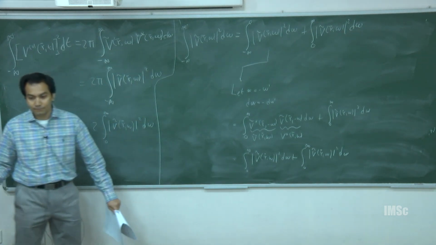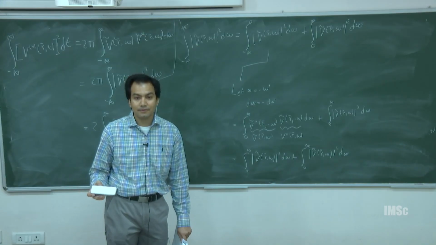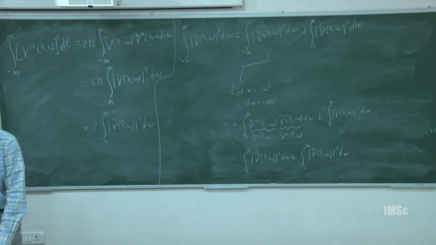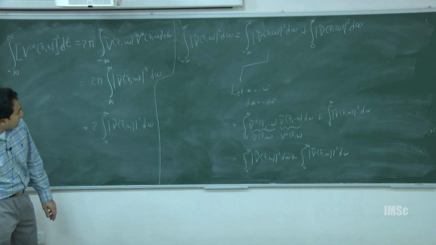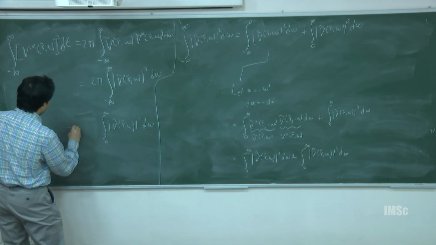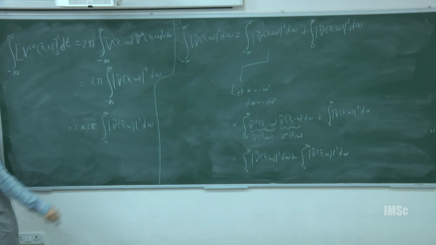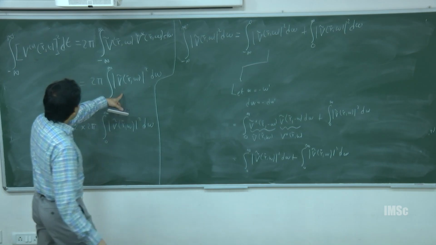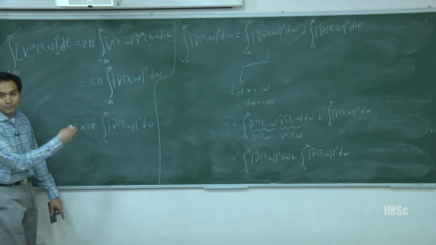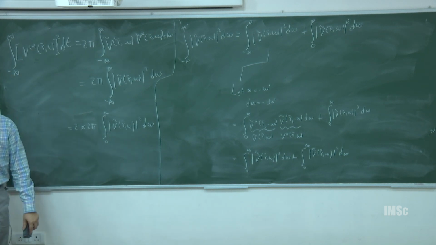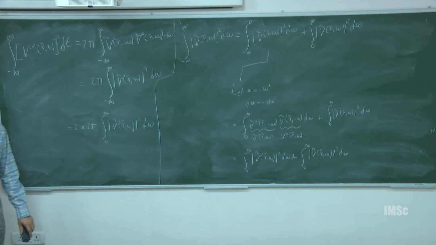Any question online? Yes, please. In the final expression, it should be 4 pi, or where is that pi? Oh, you mean, one second, hold on. Yeah, basically it's 2 times 2 pi. I just wanted to show that this integral from minus infinity to infinity is twice the integral from 0 to infinity. So you're right, 2 times 2 pi. The 2 pi still remains there. I'm sorry, thanks for pointing this out. Any question?